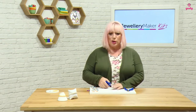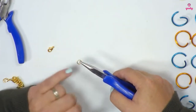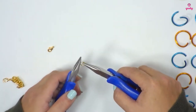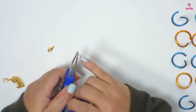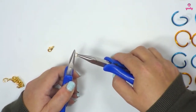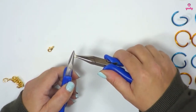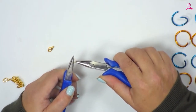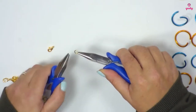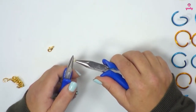I've got a jump ring in my pliers. I'm right handed so my right hand is my dominant hand and my left hand is my non-dominant hand — if you're left handed, it's the other way around. I've got the jump ring with a small saw cut at the top and I'm going to use the pliers in my right hand to turn the jump ring upwards towards me — north to south, or like you're opening a door. We never open a jump ring east to west because it will never go back together as a circle.